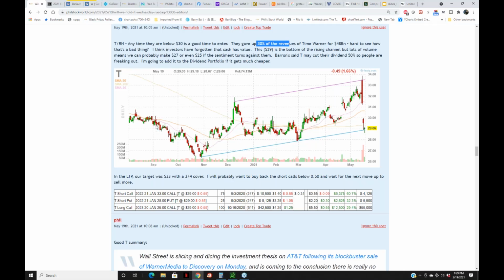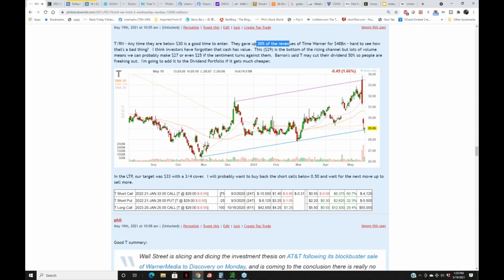It fell below 30. We sold these puts and calls. And apparently when it did dip on us, instead of panicking, I imagine we must have started with 50, and we rolled and added, went up to 100. So we increased our position at the low. And that's why we have this nice profit here, because we came in and redid those on the low.